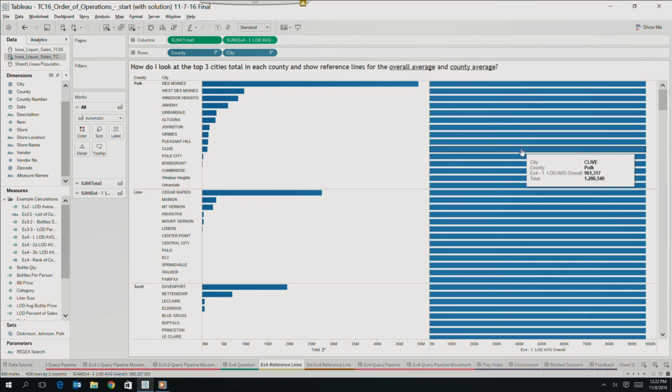It's a constant line. Now, I'm doing it this way because this is kind of a standard problem-solving, debugging technique where we do things one step at a time, see if it works, move on to the next step. Oftentimes, when people build visualizations, they'll go 6, 8, 10, 12 steps in here and not get the answer they want and go, what went wrong? I don't know, you did 12 steps. Where do we start untangling this Gordian knot? So what I like to do is go one step at a time, make sure I got the right answer, and move to the next one. So our next step then is the county average. Again, a level of detail calculation. Let's take a look at that one.